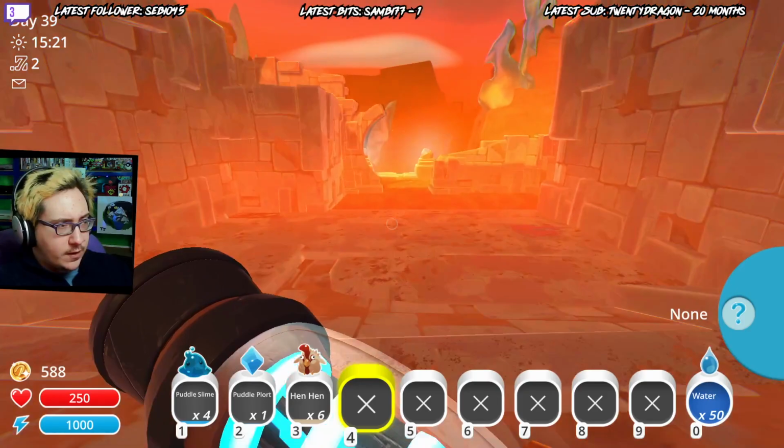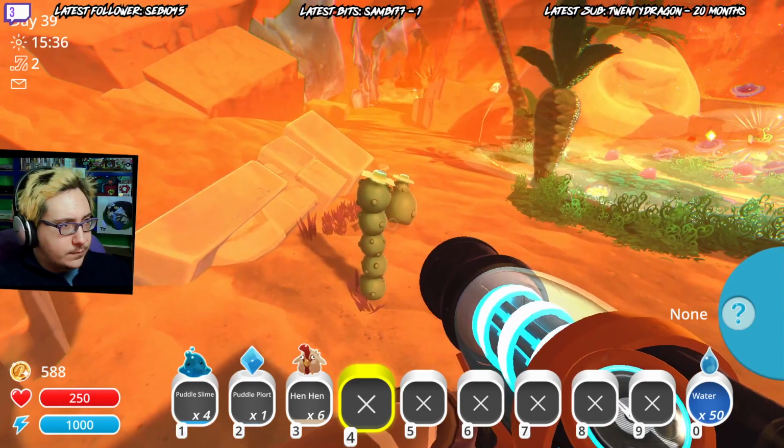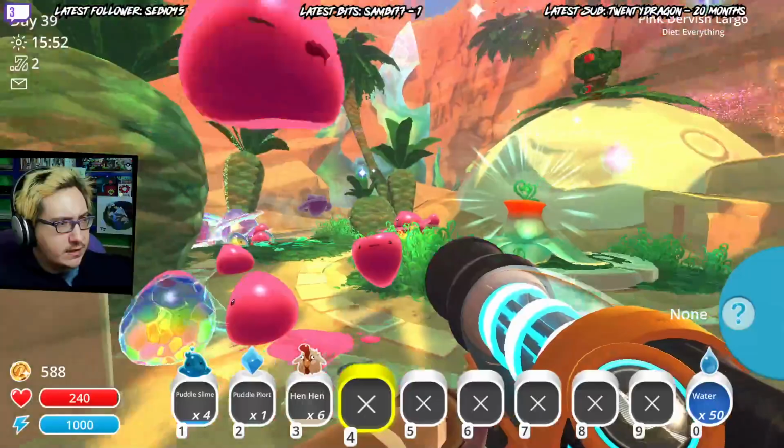Fiery. Give me the flamey slimes. I want your flamey slime. Bit of fire, please. A little bit of flames. Bursting into flames, please. Why are you all flying at me? Ah, Jesus. Oh, it ended. Okay.